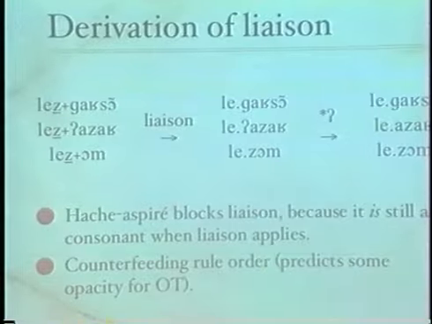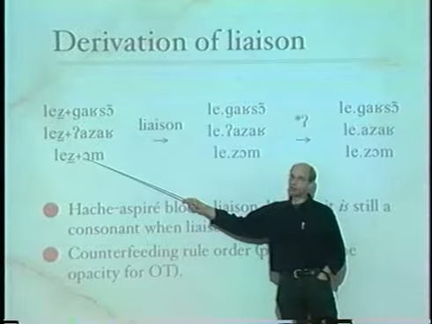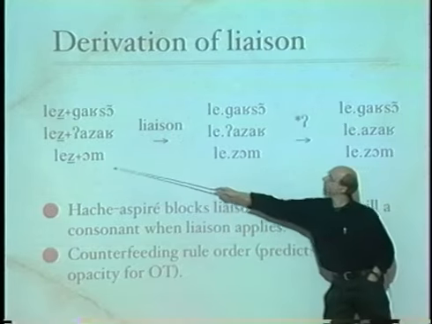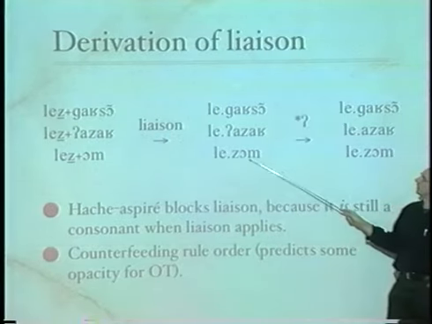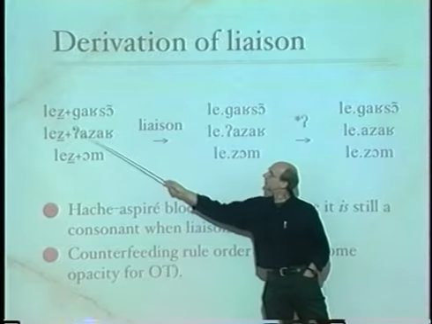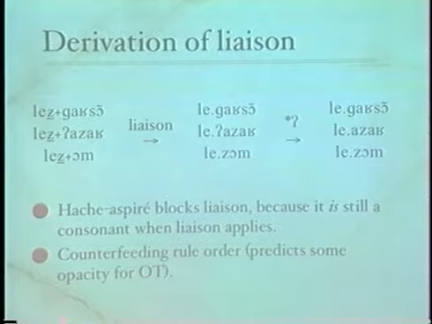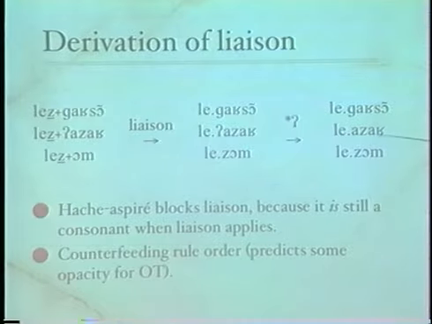And the derivation would, of course, be that liaison only takes place if the Z is adjacent to a vowel, so that this underlying structure can turn into les hommes. It doesn't work here because at this point of the derivation there is still a consonant here, so the Z drops, les hasards. And at the very end of the derivation the glottal stop is deleted. And you get this contrast here, les hasards versus les hommes, one with liaison and one without. That's the third one.